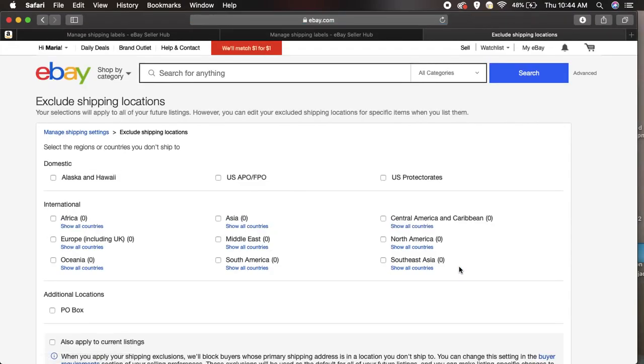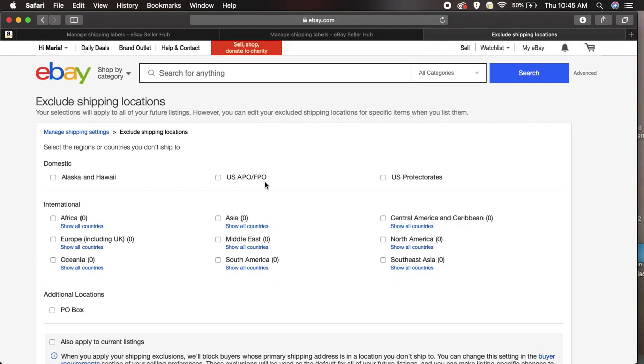And here it is. So you have domestic, this is within the US. Some people don't want to ship to Alaska or Hawaii because it can be really pricey. I ship there. If it's a heavy item and it's not going to fit in a flat rate envelope or a regional rate box or something that you kind of know how much it's going to be, I usually would do calculated shipping. But some people just don't want to ship here at all, right? They don't want to take the time to do calculated shipping or whatever, or they just don't want to ship here. So you would click that, you would select that.